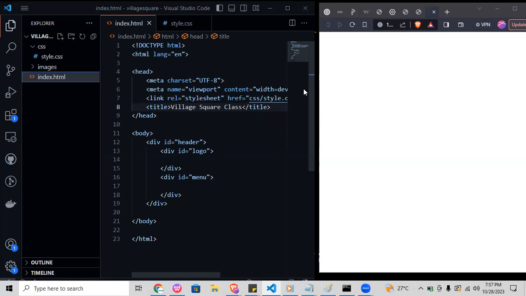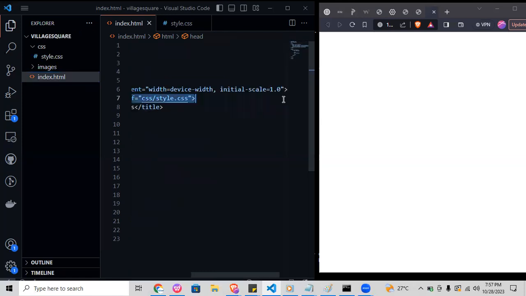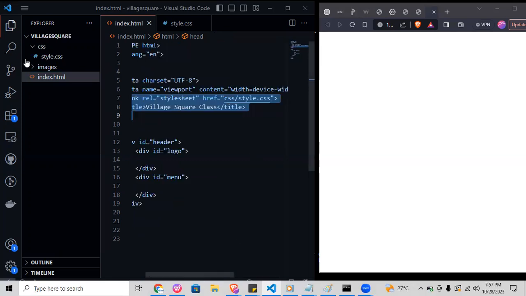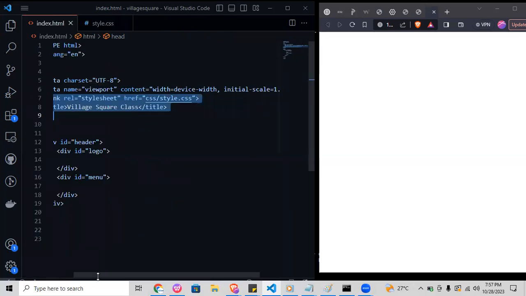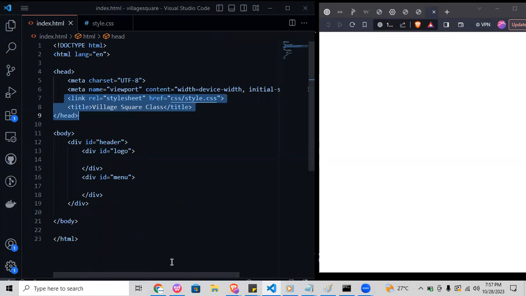We have the internal and the inline. Get these three parts: external, internal, and inline. This is an external linking. External means it is outside the page. So you created a different page and you want to get it directly, but that's actually the best.